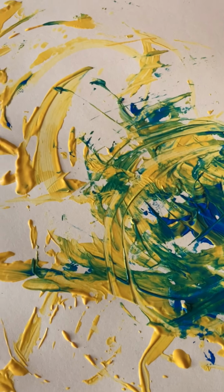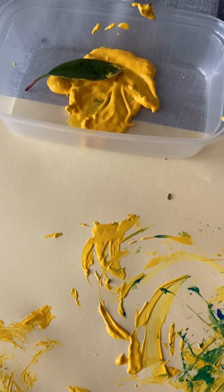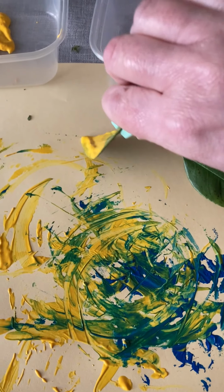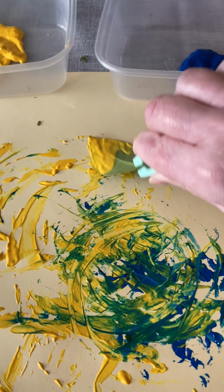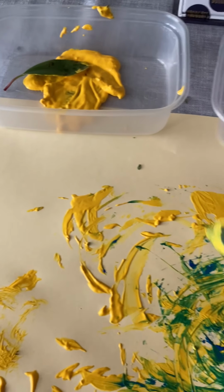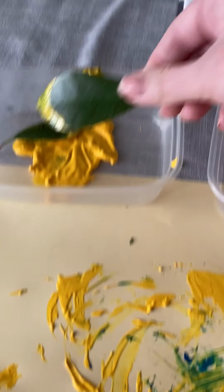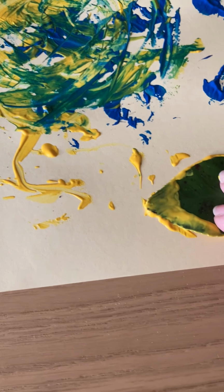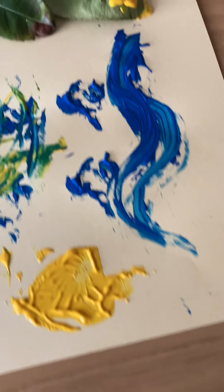Let's put some more yellow on these leaves, look. Oh, one of them's fallen off. Never mind, it'll still work. Whoops. We'll just use that one, look, because the others have fallen off. And you can use it like a brush, or you can print. So I could take the peg off, put the leaf in the paint, and then I can do a print, look. Can you see? Wow, I love it.